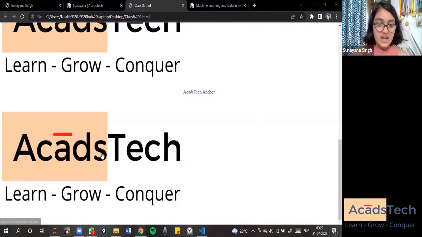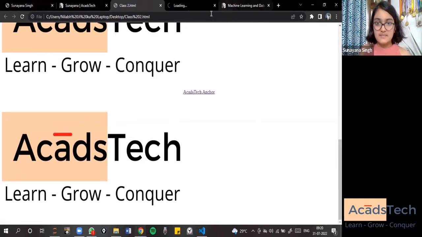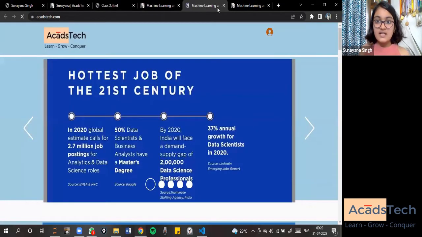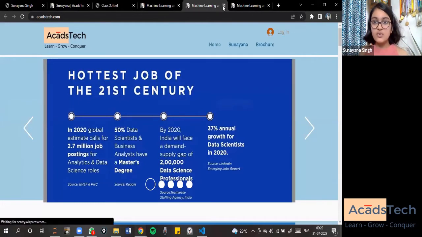As you can see, when you click on the image, the website opens up. I've opened the link in a new tab. And it works. Now, I'll show you how to insert the link into images from your own computer.